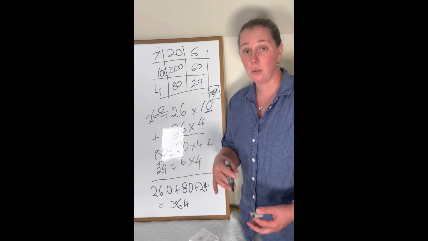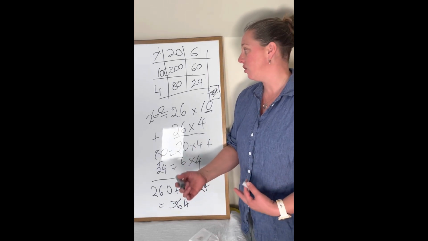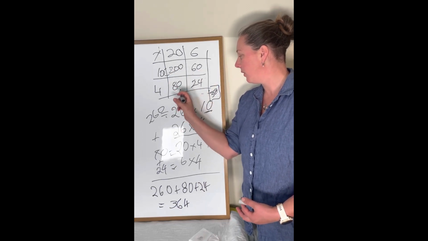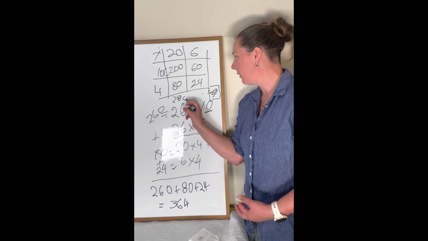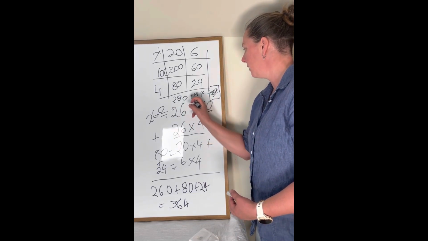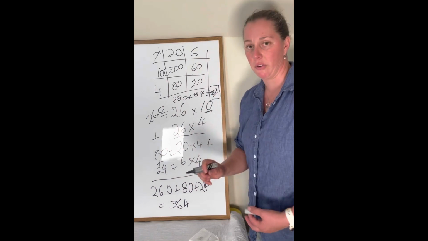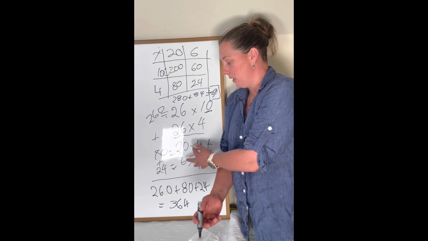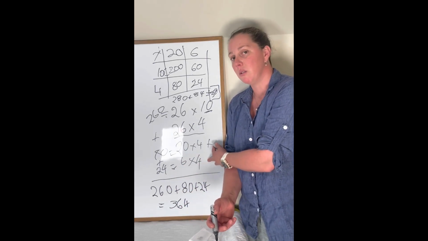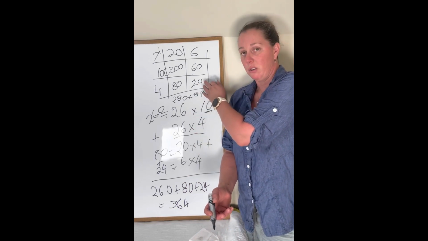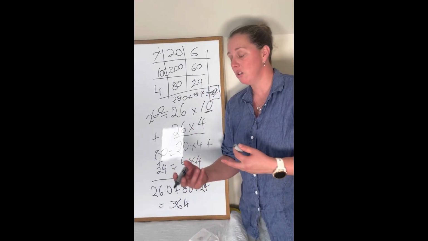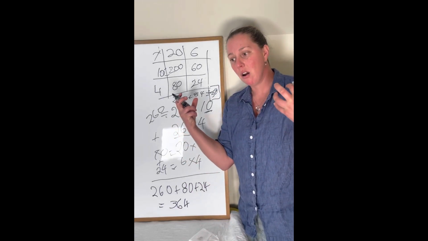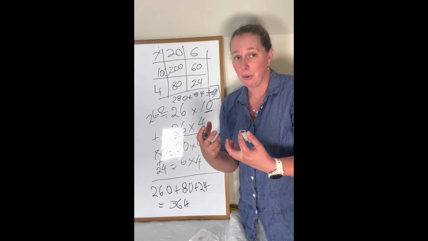So we're not actually doing anything revolutionary, anything new, but it's letting them go, if I add all these things together, if I go down, I've got my 280 there, I've got my 84 there, I add them together, I get to my 364. So this is when I talk about understanding the processes and the principles are different. That's just a process and a tool that we can use. This is actually going, I understand number, I can pull things apart. I know that once I've pulled them apart, I have to put them back together.